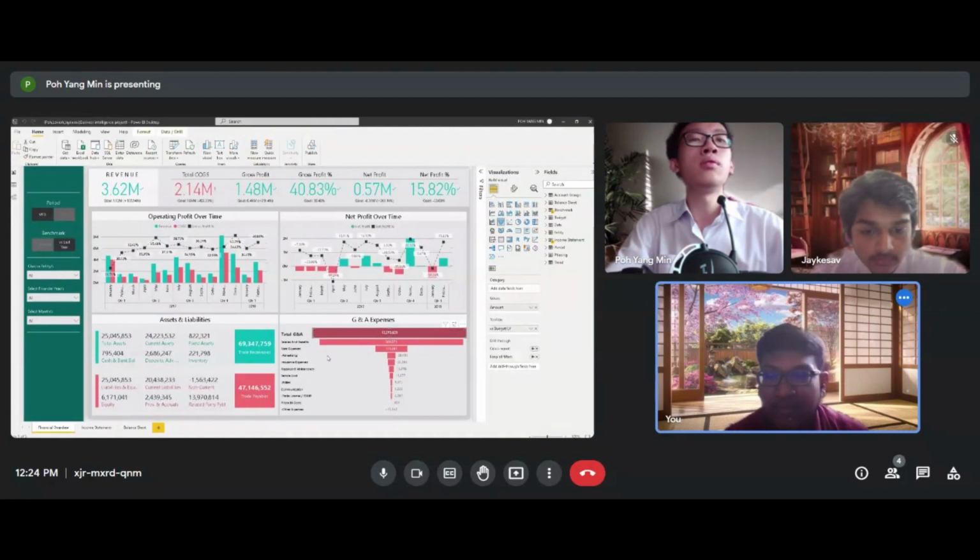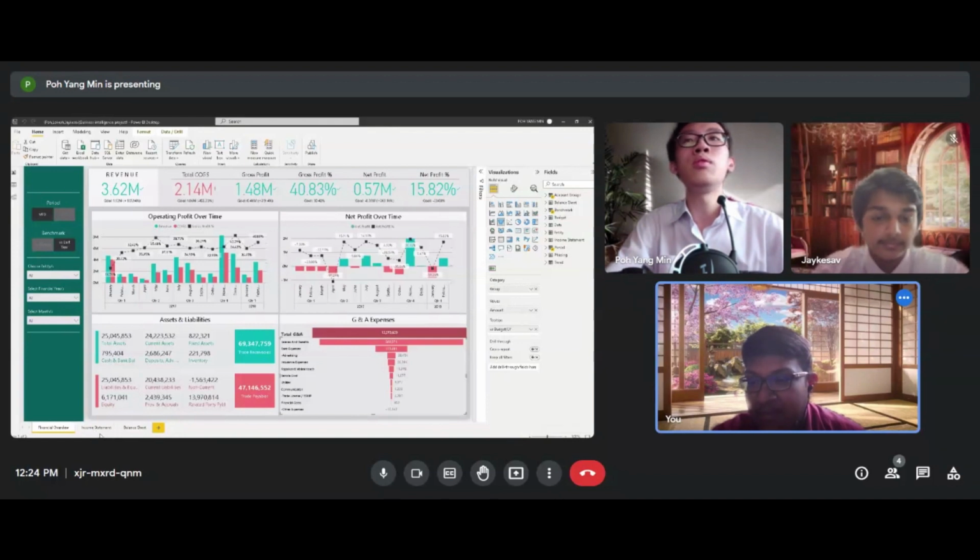And for the time period, we have used month, and for the benchmark we have used versus last year, which is 2018 versus 2017. For the entities, we have used all seven entities. And for select financial years, we have used 2017 and 2018. And for month, we have used all the months.